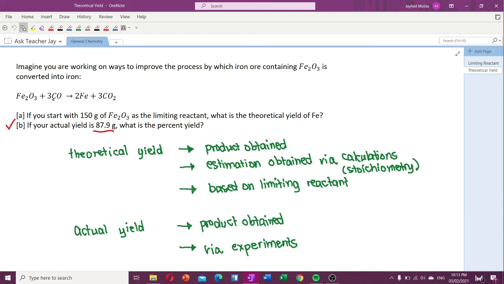So expect that a portion of the reactants are not fully converted. And also, when you perform actual experiments, you will experience some losses in amounts because some particles may stick to the apparatuses, or there might be some accidental errors in weighing due to human error. So those are some factors affecting the value of the actual yield. It should not exceed the theoretical yield; it should be less than or equal to it if possible.